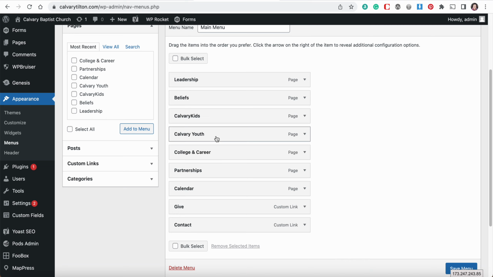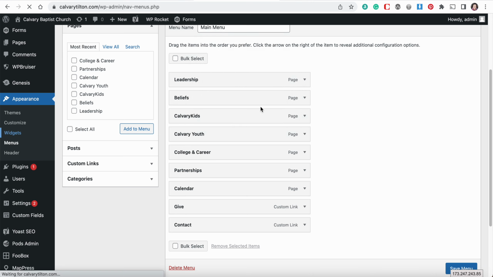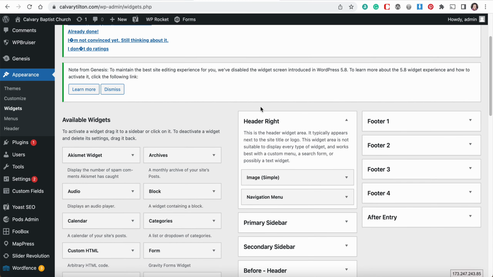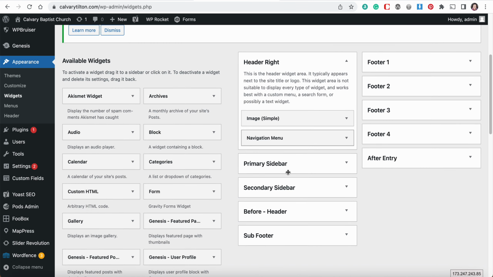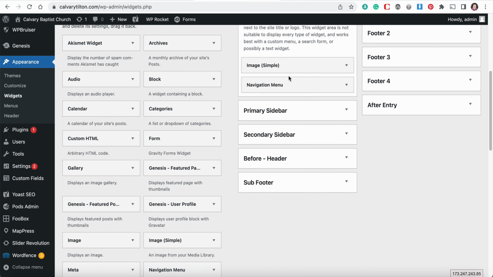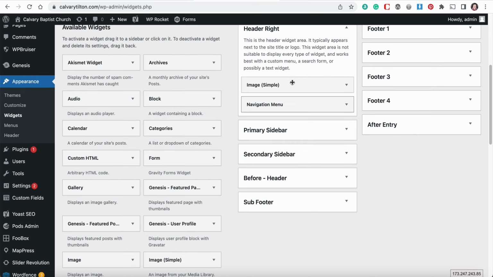Okay, now your site's header and footer are edited through widgets, which are also found under the Appearance option on the left-hand side of your dashboard. Your header includes everything that's in the header right box. So you'll see your logo there, and then the navigation menu as well. Okay, that's your header.